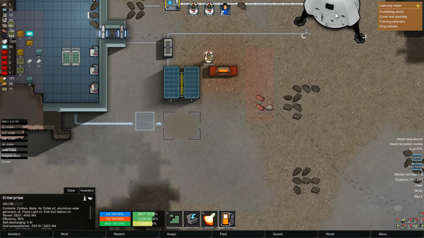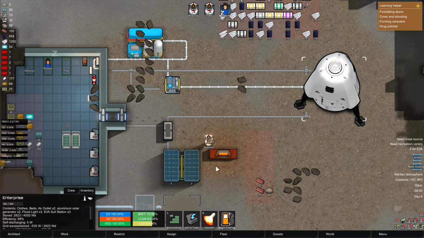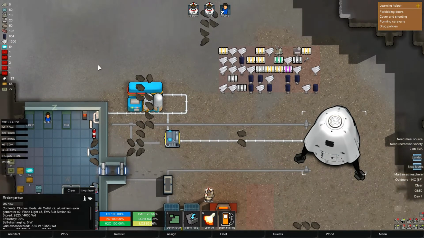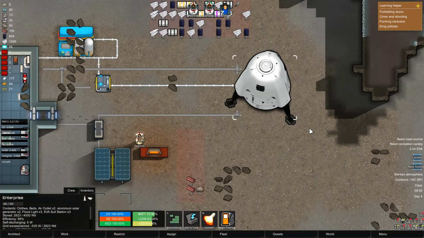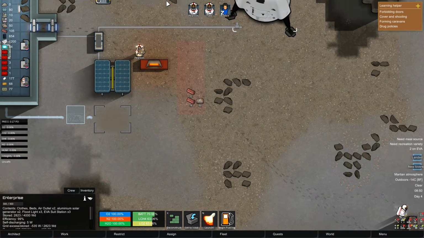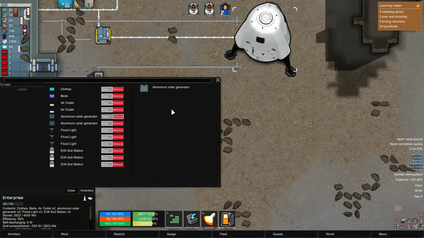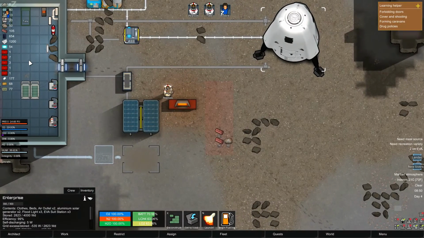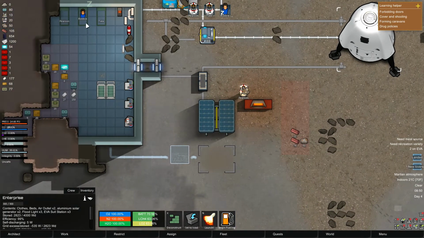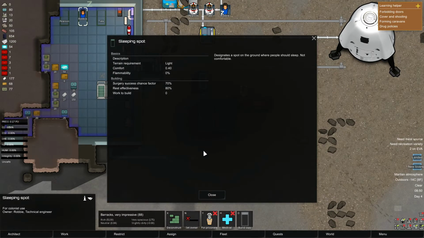Battery from a ship is at 70%, so all of this is drawing directly from the ship, not from this. That's a bit of a worry. We need to feed another one of these in. I'll go to this, remove that. I'm gonna get Robbie up. Just check he's able to do work.